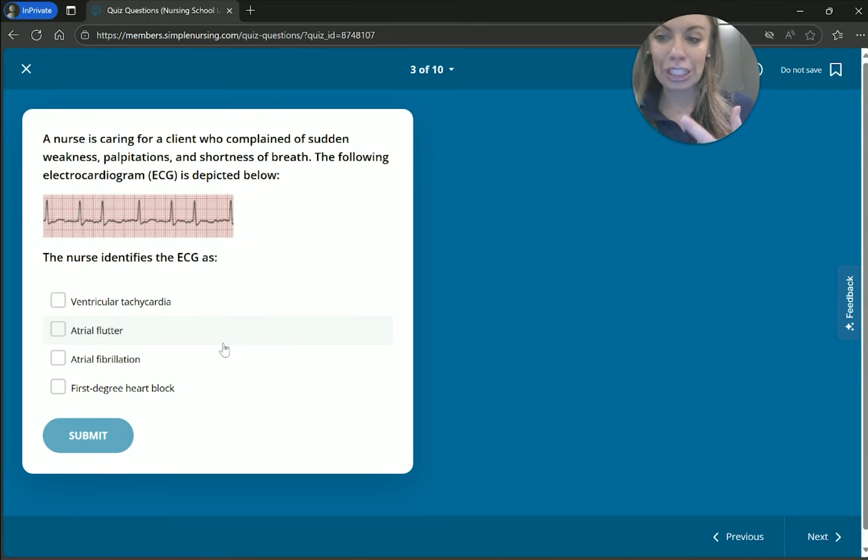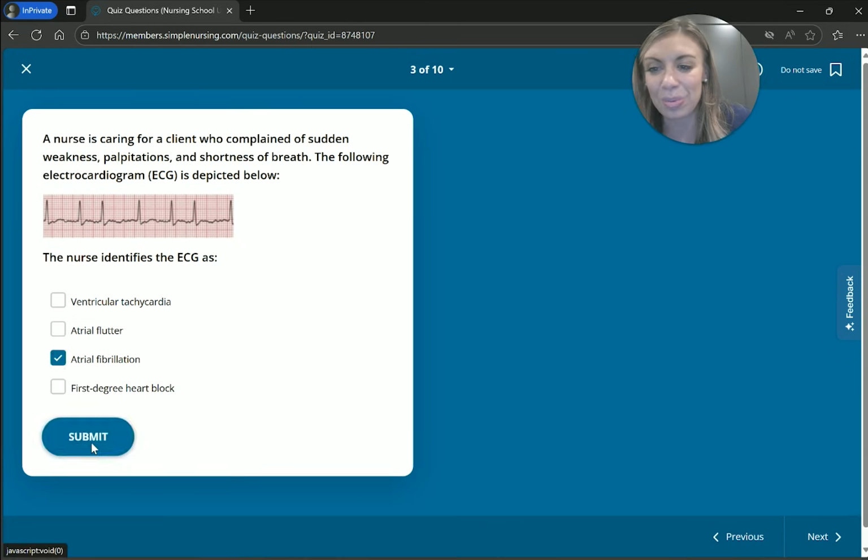If it was a flutter, I always like to say that with a little stutter because it has the sawtooth, sawtooth. So the ta-ta, sawtooth, sawtooth. So that P wave, instead of flopping around, it does a sawtooth action. So this one, again, is that atrial fibrillation.